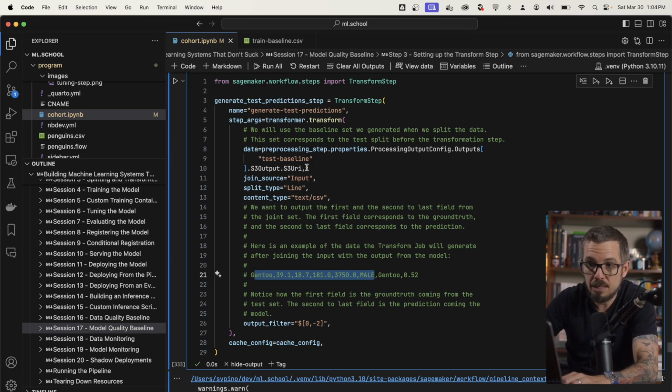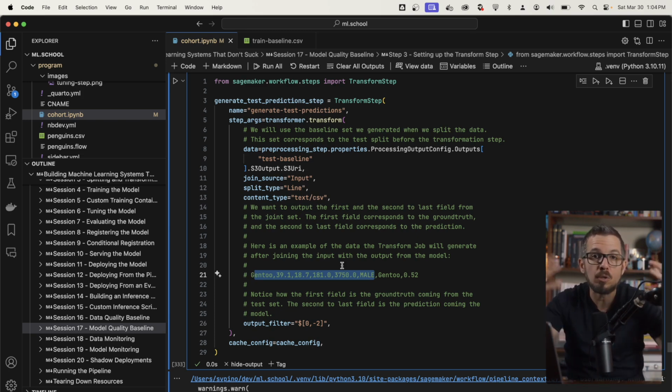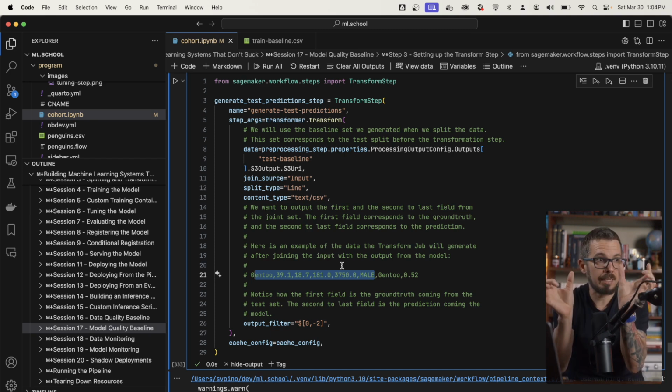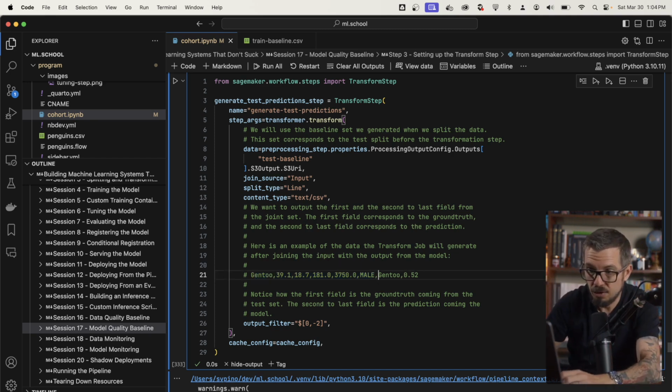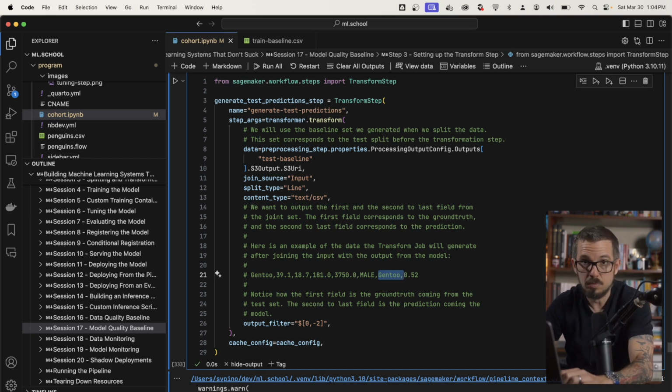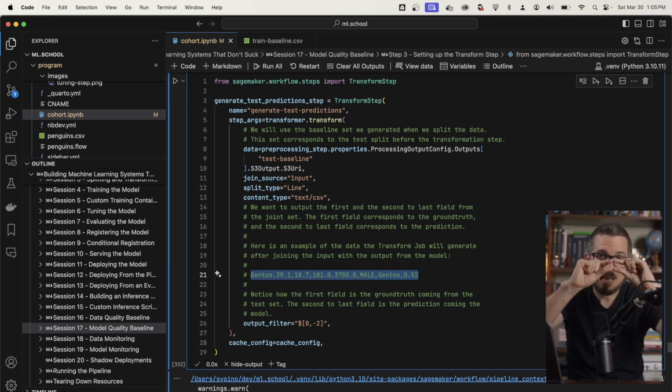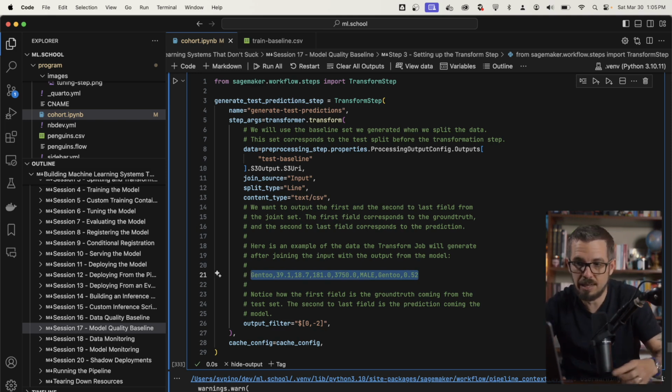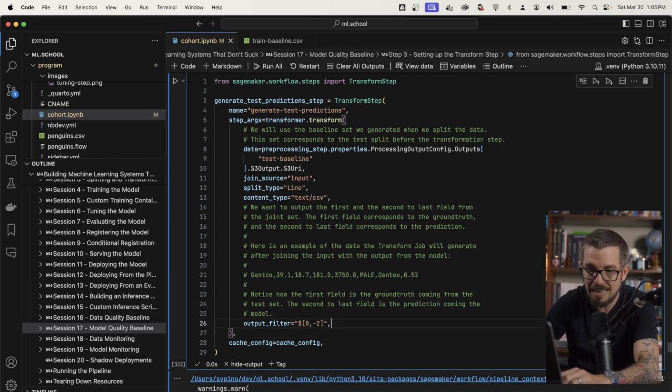And I'm using the join source with input here, so the output of the transform job contains both the input and the output together in one line. So then it will look like this. Gen2, which is the predicted class, 0.52, which is the confidence. This is the data that we're gonna have ready before we do the final filtering. And that final filtering is specified here.